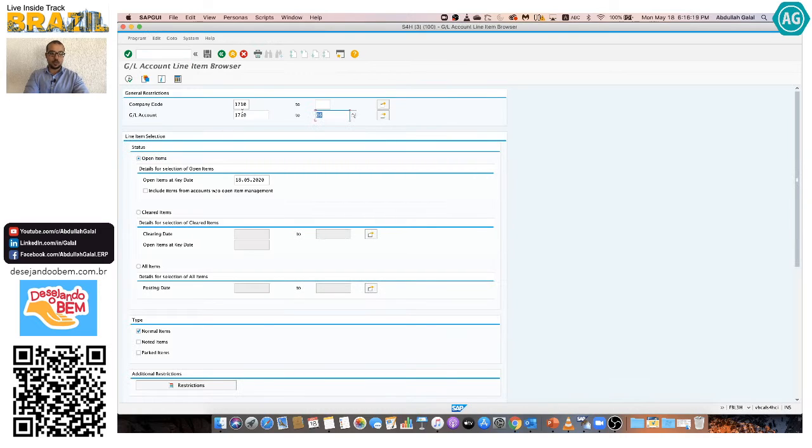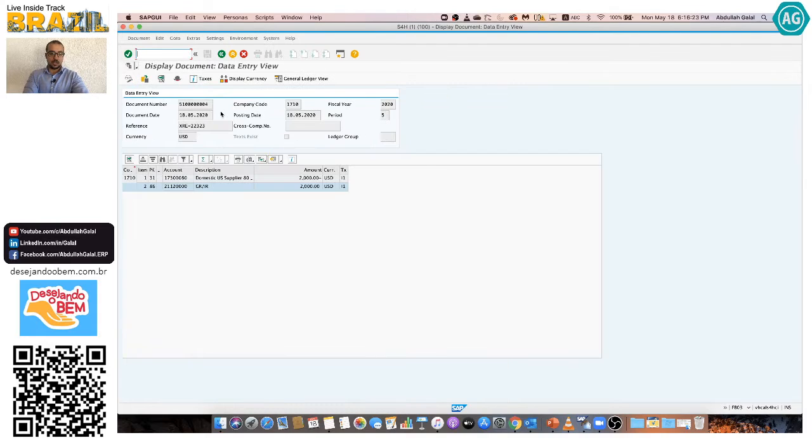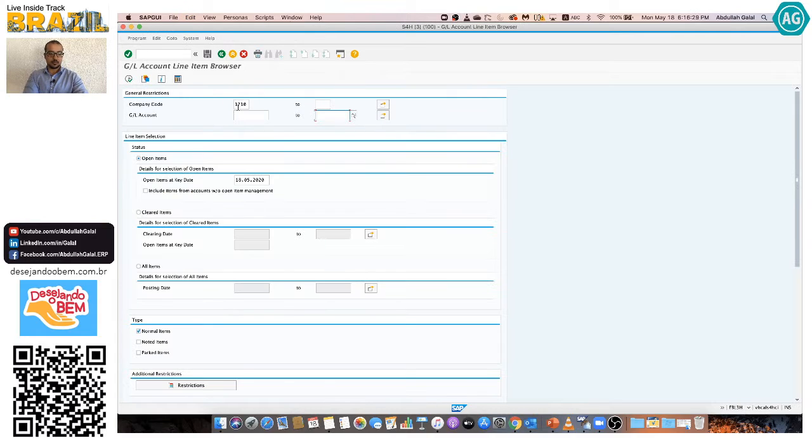This is the GL account number. We lost it. So this is the GL account number, and I'm only displaying the open items. And this is the key date, so this will show me all the open items as of today. And execute.